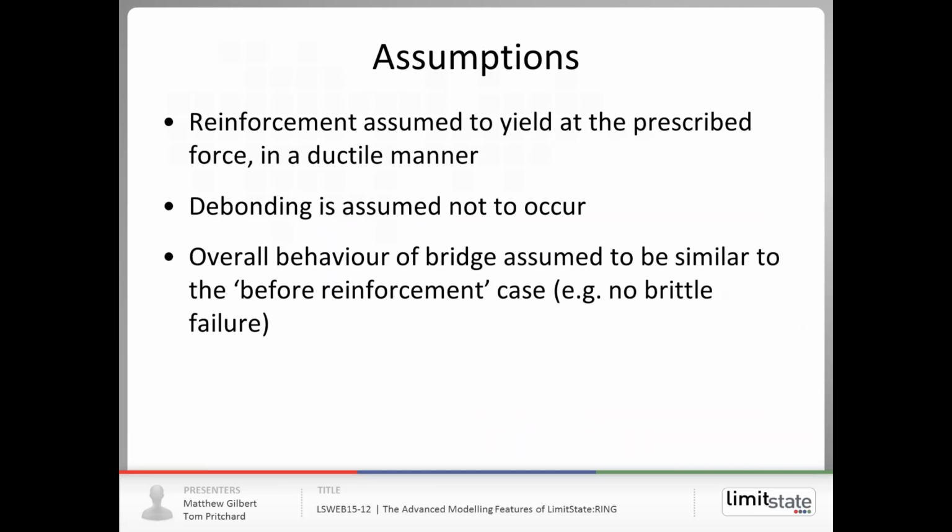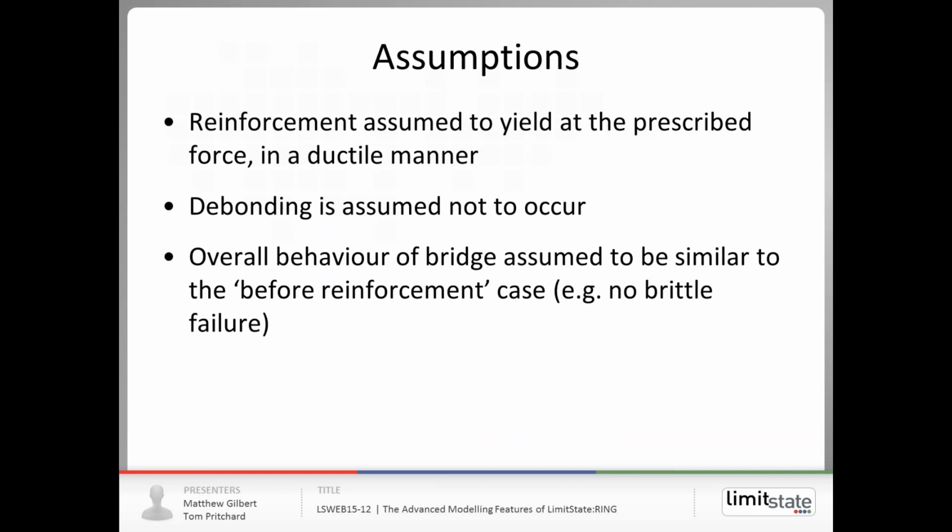There are, however, some assumptions that you need to be aware of. The most important of those is that we're assuming that reinforcement yields in a ductile manner, and that the overall behavior of the masonry is largely unchanged.